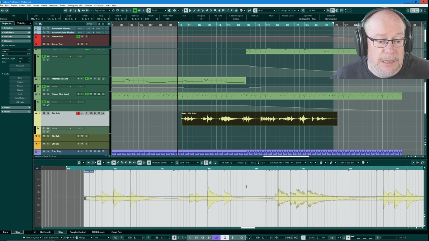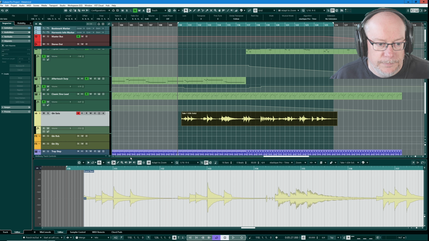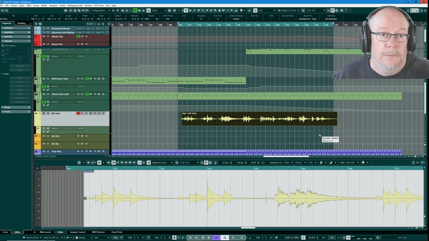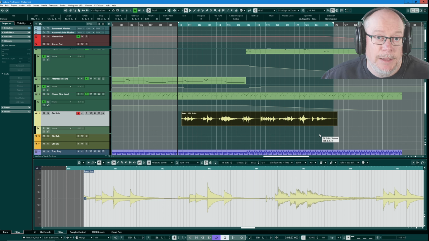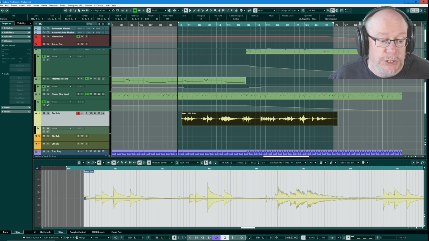Just to show you how dynamic they are, I'm going to throw them all away. We can say remove all hit points, and they've all gone. So now Cubase has no idea at all about the timing of this piece of audio. If I pressed quantize, it simply wouldn't know what to do. In fact, let's do it. I'll press Q. No changes are made to the audio whatsoever. It's the hit points that allow Cubase to figure out how to move these various audio moments to the bar or the beat or whatever it's trying to do.